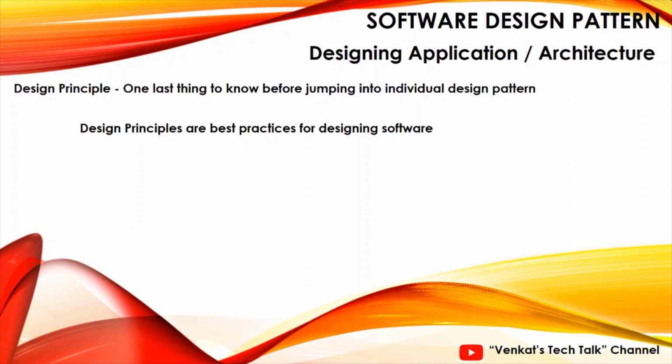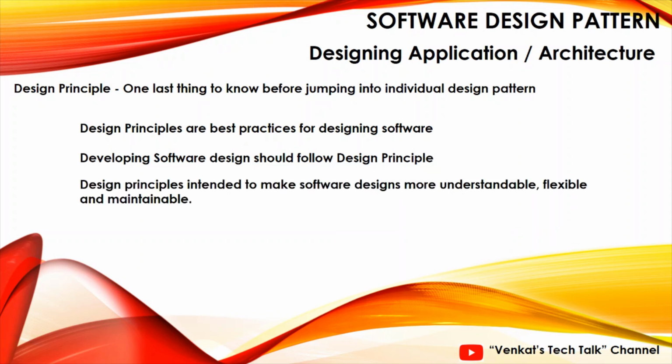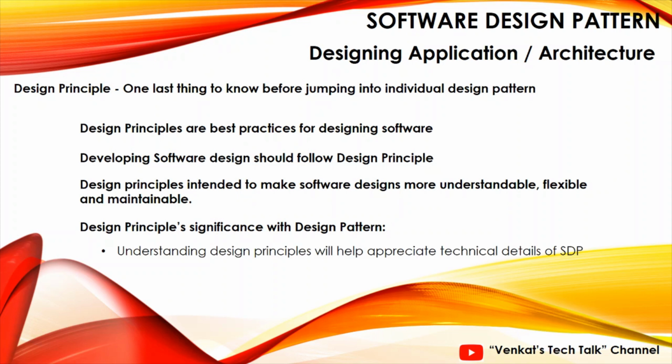Once we understand each of these design principles, when we look at a design pattern, we will be able to tell, okay, this design pattern is trying to follow the single responsibility principle, or it is trying to insist on the interface segregation principle, or whatsoever. So understanding the design principles will help us to better understand the design pattern. These are the couple of points: developing software design should follow the design principles. Design principles are intended to make software design more understandable, flexible, and maintainable. And the significance of design principles with design patterns is that understanding design principles will help to appreciate the technical details of software design patterns. Design patterns adhere to and follow the design principles.